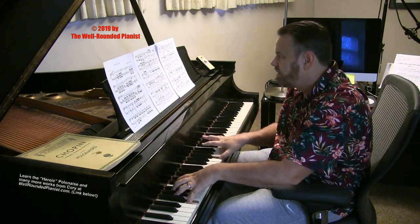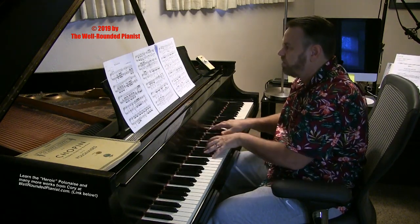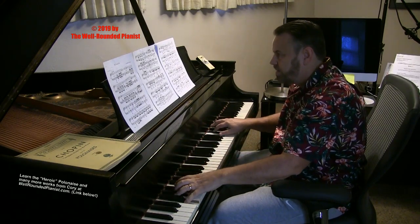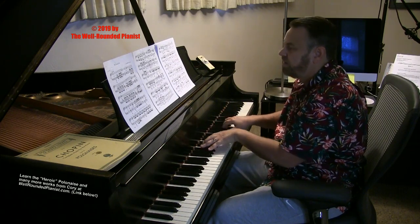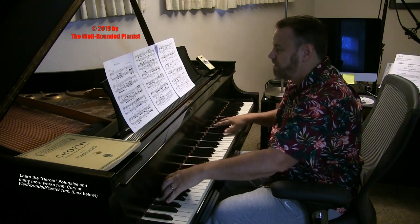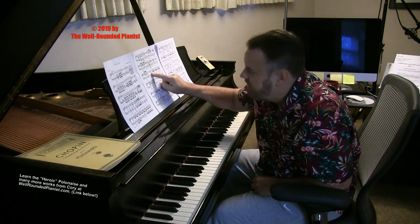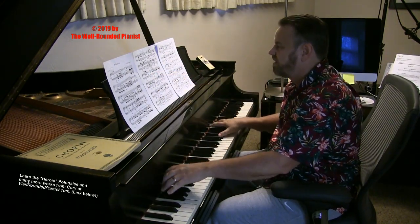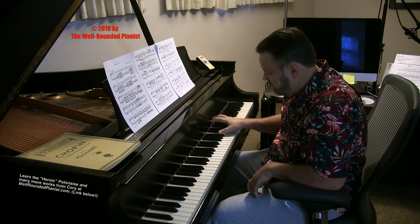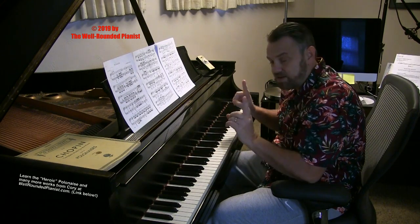Pedal, pedal, pedal, pedal, pedal, pedal. Keep the pedal down. No pedal, pedal, pedal. Off with the pedal here. And then pedal, pedal. So now when we get to this next phrase here, you're going to come down, make sure you get the 32nd note there. Then change the pedal.